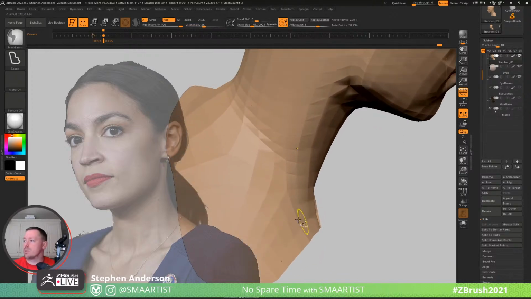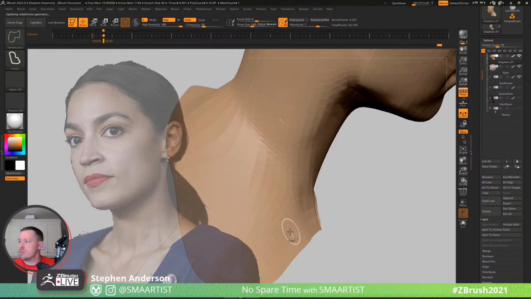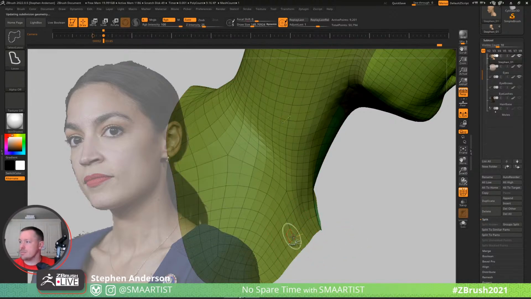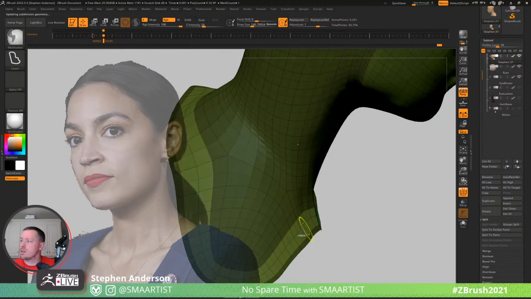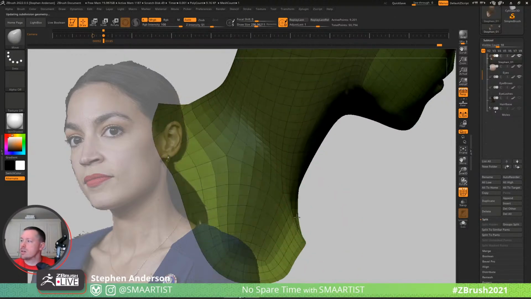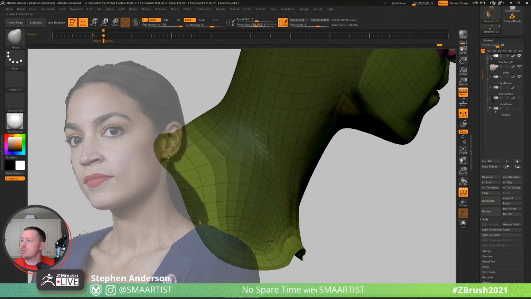So I think one of the things that we'll do, let's boost up our subdivisions once here so we can pull this down and in.